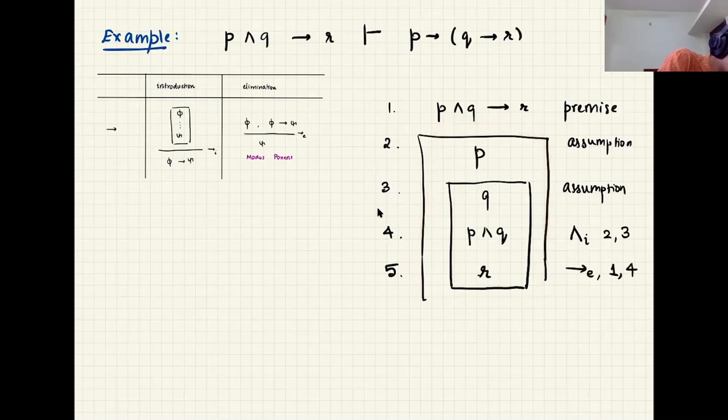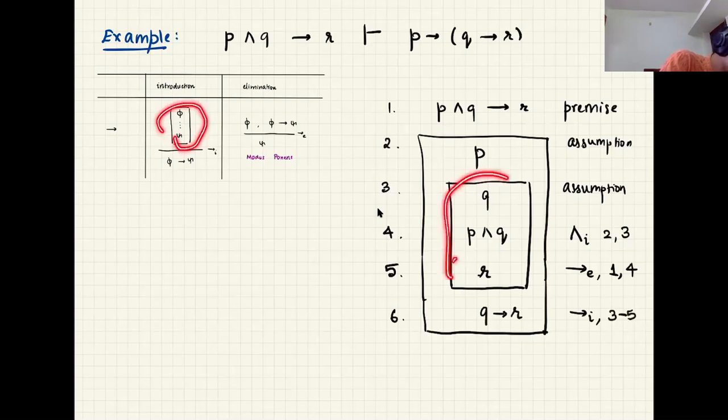So I will write Q implies R and I will close the bigger box. This comes by using the implies introduction to 3 to 5. This implies introduction, this is the box. From there I have derived Q implies R. Q is my phi, R is my psi.